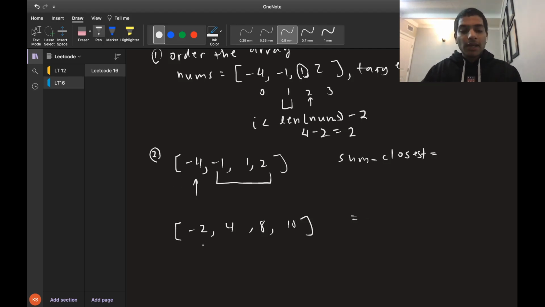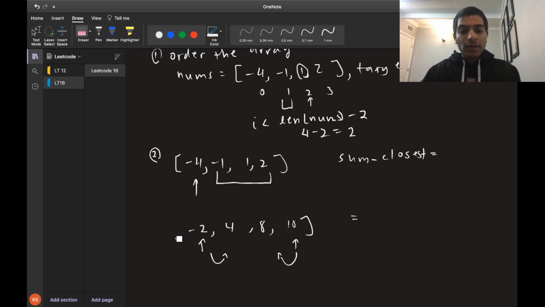And what we did in that case was we had 2 pointers at the start and at the end, and if our sum was less than the target, then we moved our start pointer over. If our sum was bigger than the target, then we moved our end pointer backwards. So we started off with 2 pointers and they converged closer and closer until they met or we got to the target, so that we got at least the sum that was closest to the target, if not the sum that is equal to the target. So this was with just 2 pointers. This very similar concept is going to apply in this inner loop.